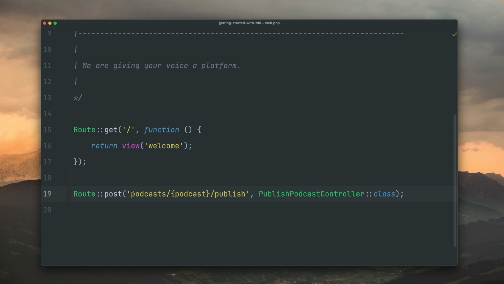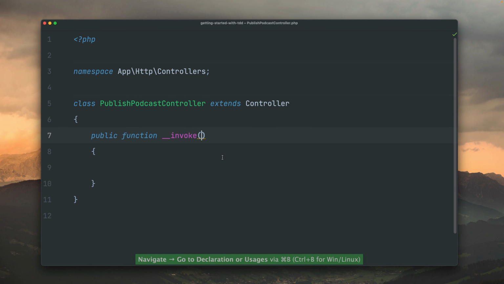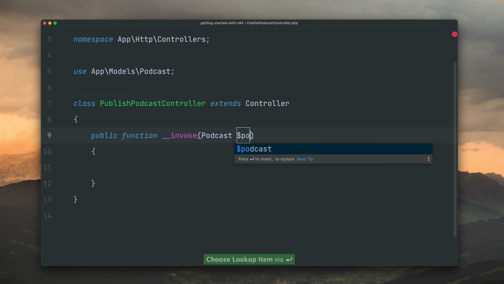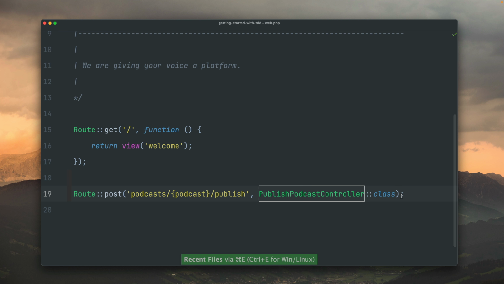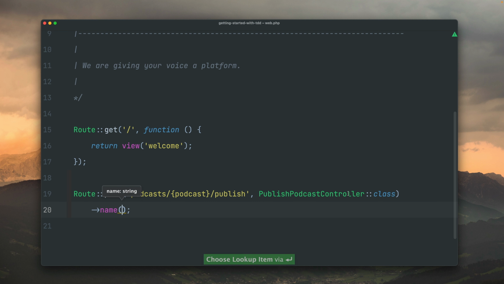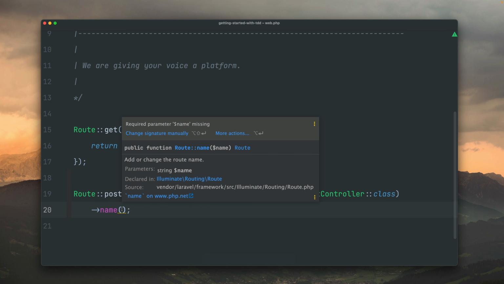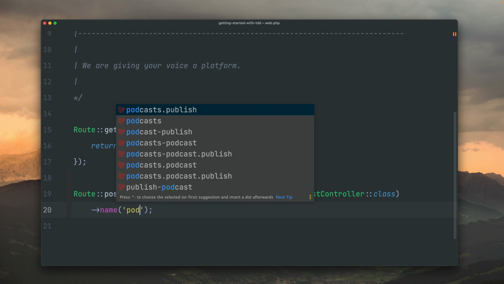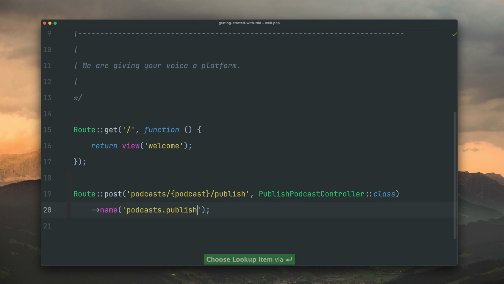Alright, so we're going to trigger a post request to a specific endpoint here. We are going to get a specific ID of the podcast we want to publish, and then this will be translated to a model which we then get automatically to our controller here by just referencing it here, like this. Okay, what else do we need here? Yeah, maybe it's also a good idea to give this now a name, because every time we reference a route, we want to use this by a specific name, which is easier, so we can change the endpoint, but the name will stay the same. So how we're going to call this? podcast.publish. Yeah, I think that's already a good name.